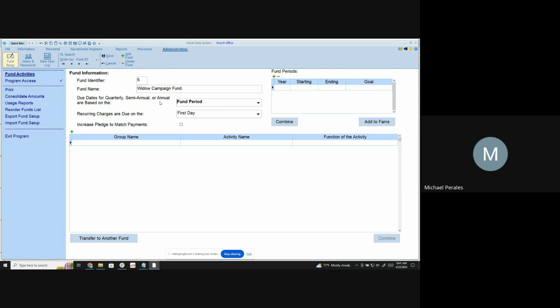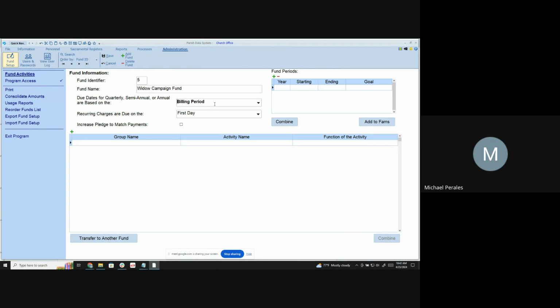All right, so let's go ahead and click on the down arrow to see what our options are for when these are due. Now, you may not even offer the option to pledge quarterly, annual, or semi-annual. So the best option here to choose is going to be billing period. What that's going to do is determine when someone pledges, their amounts due are going to be based on their pledge period.